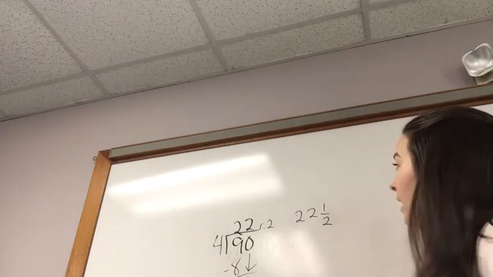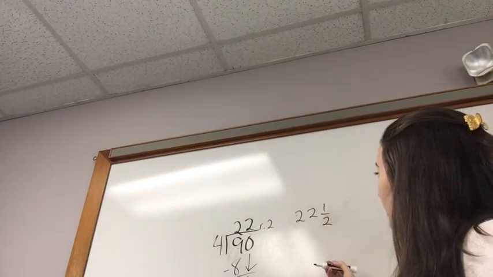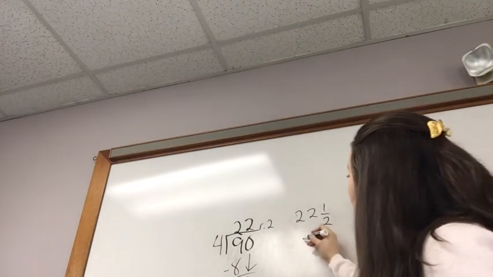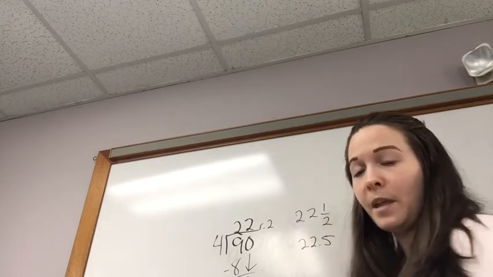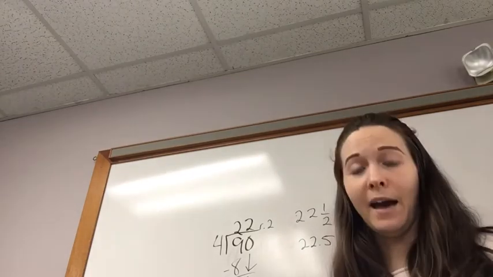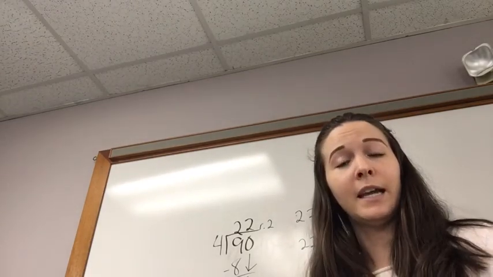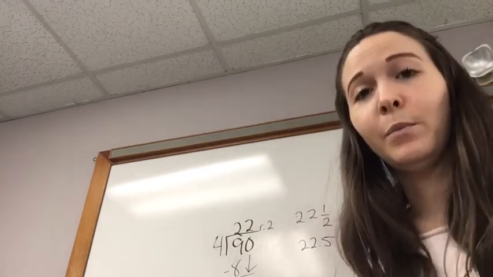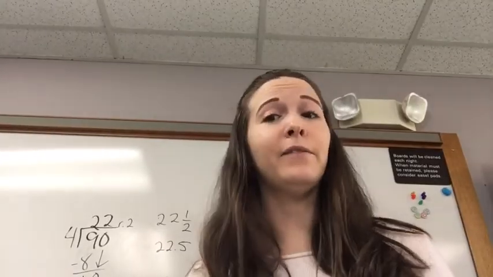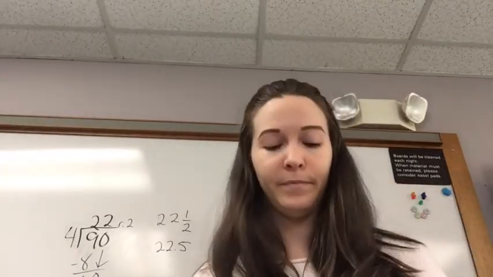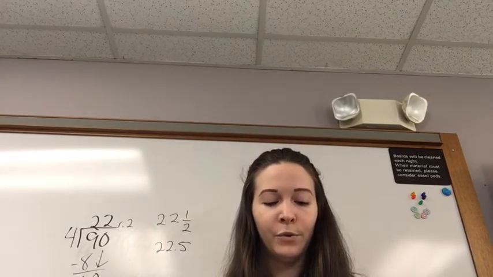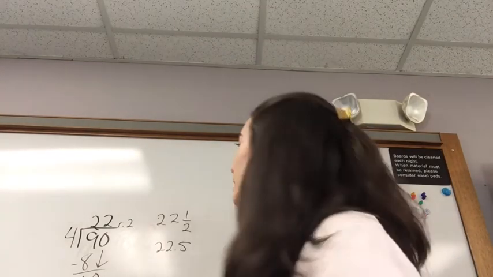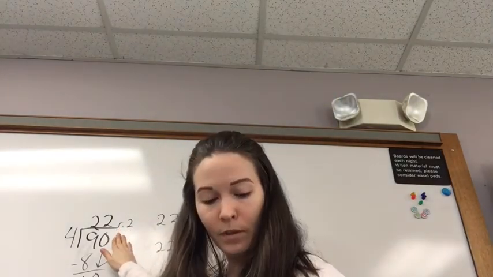Or it could be our decimal, which would be 22.5. Now, can we have half of a student in a classroom? We know that we cannot. Can't cut a student in half and put 1/2 in one classroom, 1/2 in another. That would not work out. So, to answer how many students would be in each of the 4 classrooms, we would round down to 22.